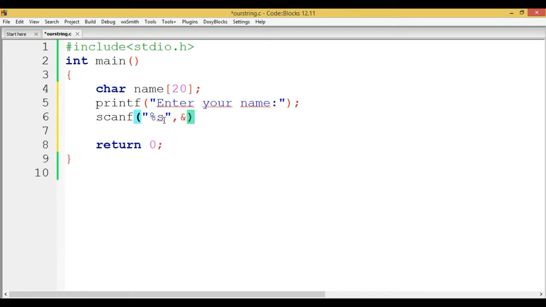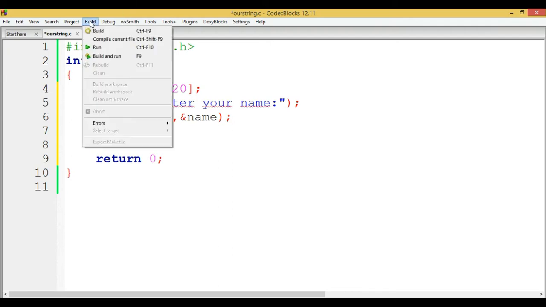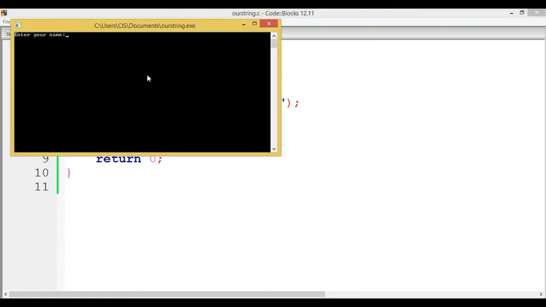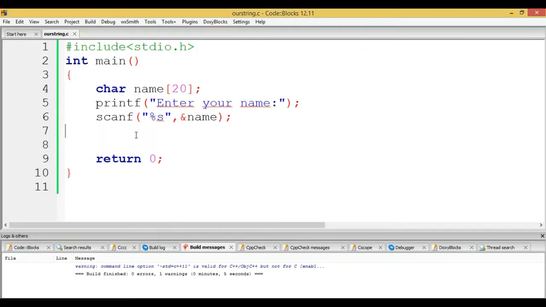I assume that you have basic knowledge regarding printing and taking input from the standard input stream and output stream. So I'm not going to explain those things. I'll only focus on the loop which we are using to find the length of the string. This method will let us take the input as a string. Let's see whether it's working fine or not. Yeah, so let's give some name, suppose like random. Okay, it's working fine without any errors.